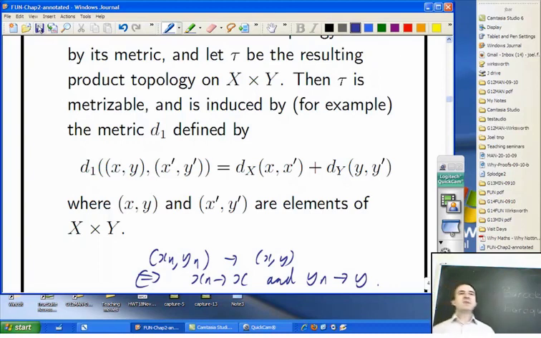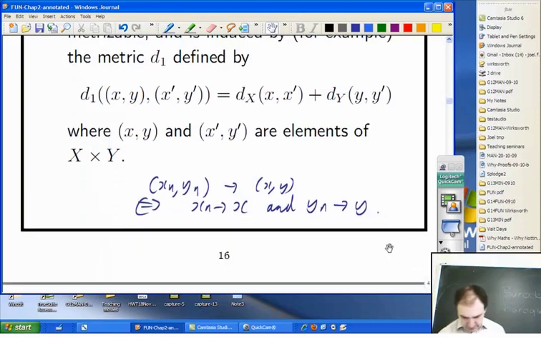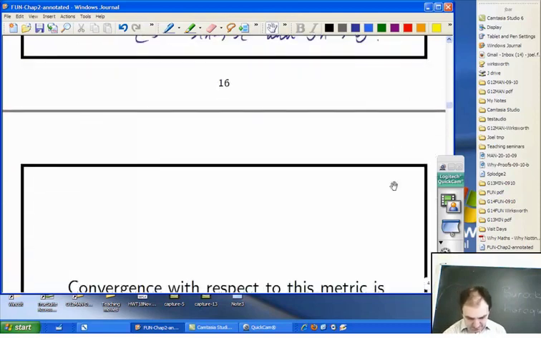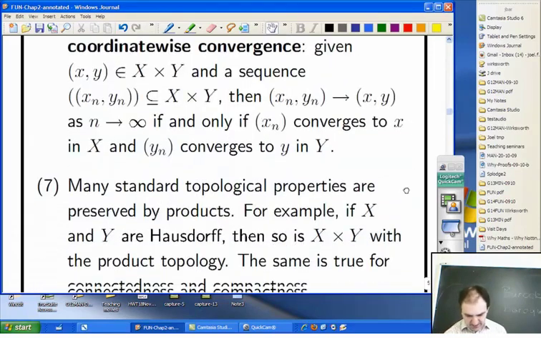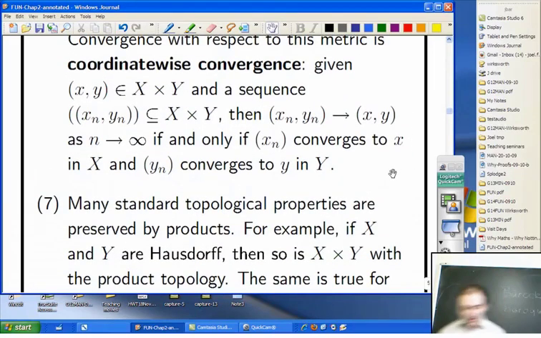There are some irritating little technical details when you're proving that they give the same topology, and that's going to be on one of the question sheets. But you'd hope that works, and it does. Most of the time, when you think things are bound to work, they do. Every now and then, when you think things are bound to work, they don't. But that's the exception. Okay, that's what I just said about coordinate-wise convergence.